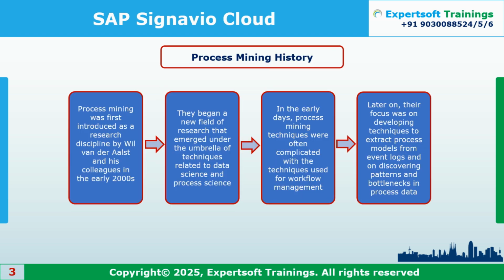Okay. Now, process mining was introduced by Wil van der Aalst and his colleagues in the early 2000s. The objective was, based on data, to identify issues in any organization, and the research was started by Wil van der Aalst and his colleagues. Over a period of time, after many trials, errors, methods, and techniques, they came to the conclusion that process data can be captured, and based on that data we can analyze how our process is performing.